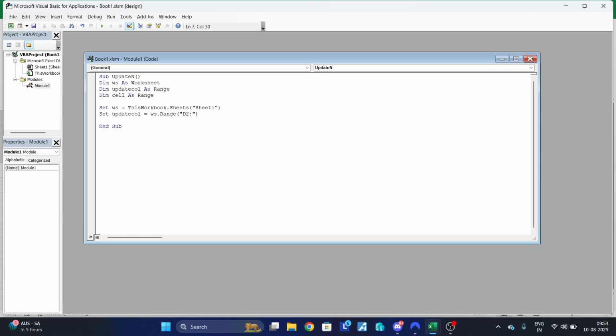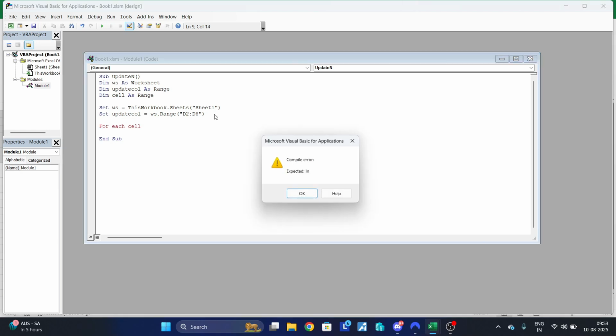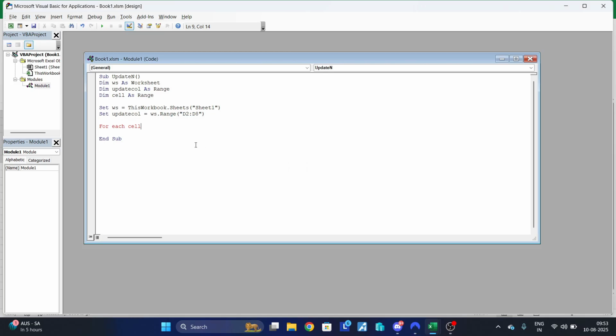Okay? And then I have to run a loop and update all of these cells according to our needs. So I will write For Each cell in updateCol, and then you end a For statement with Next.